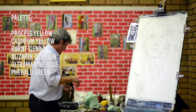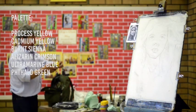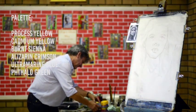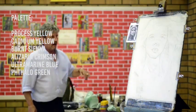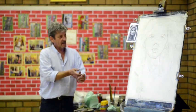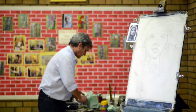And phthalo green. I've not got that out. Phthalo green is a terrible colour, but I love it. A lot of people don't like it because it's really strong. It's not a natural green. It mixes nicely with burnt sienna and it mixes nicely with blue to give you turquoises. But on its own, it's not in the landscape. But we're not doing landscapes, so and then I get a big brush.